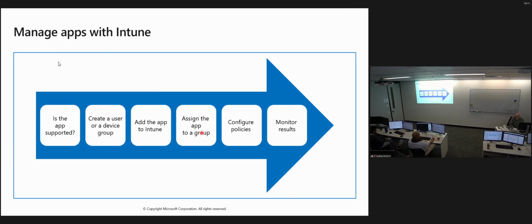Available for unenrolled devices or available for enrolled devices, etc. And then I think there's a table in your student book, which was the table we saw earlier. From there, configure any other policies and monitor your various results. See how your deployment is going.